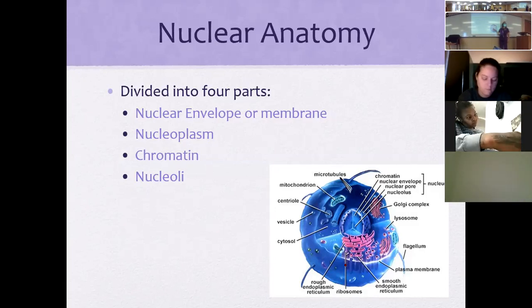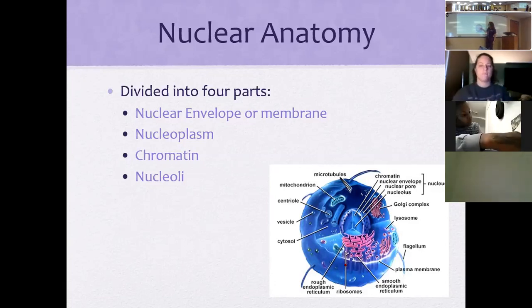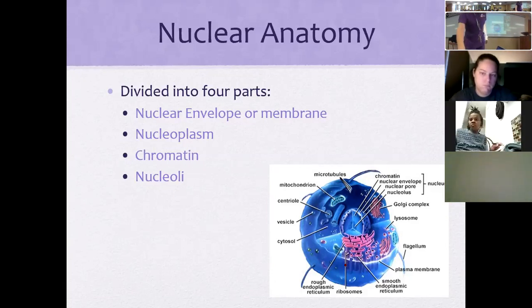The chromatin. All right, remember what I just said, chromosomes? What were chromosomes made of? DNA. Chromatin is just DNA. And then the nucleoli, which is a yolk within a yolk. It's kind of the core. Sorry, I got this written the wrong way. That's okay, we're going to go over exactly what these 2 structures are right now.